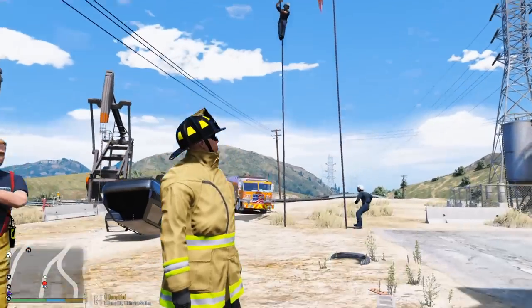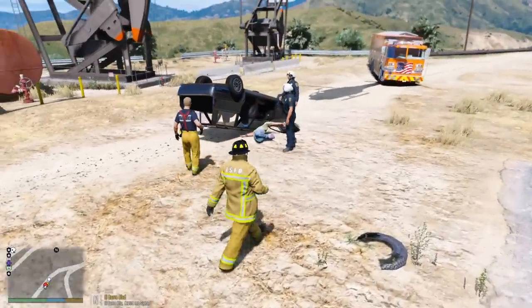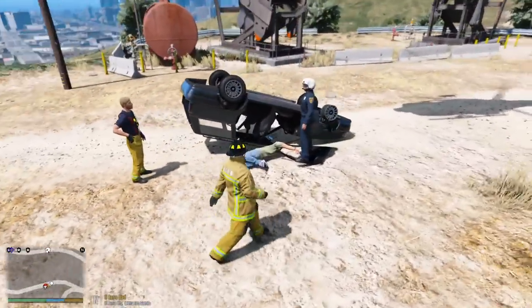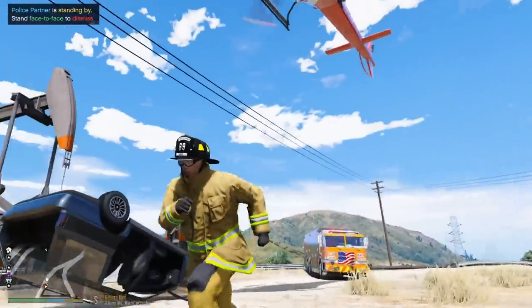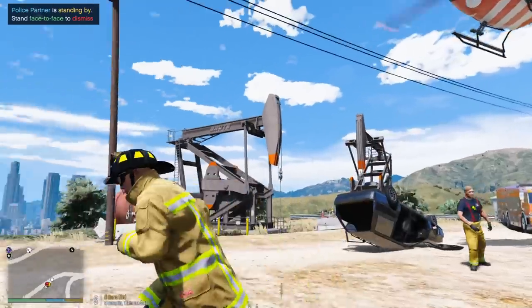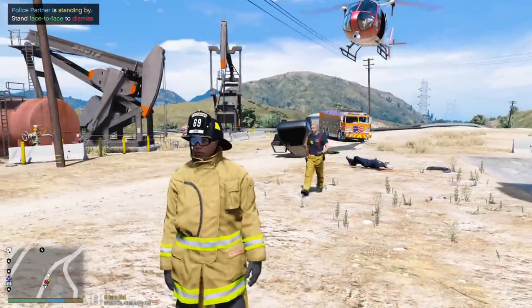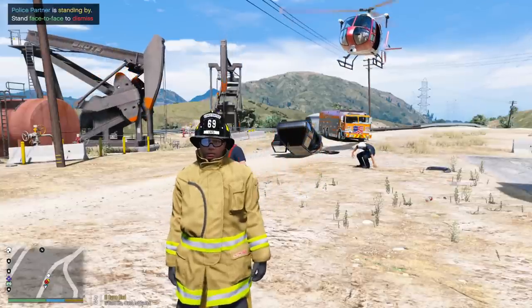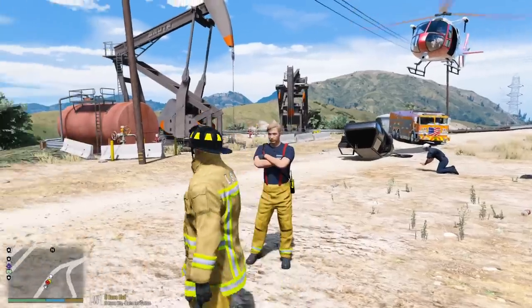That is so funny. We got you. Alright, so they got him out. Whoa! Wait, what happened? Are they landing? They're landing, partner. Watch out, watch out, watch out. I don't know what's happening. The paramedics disappeared. Now they came back. Oh, they're trying to do CPR on him.